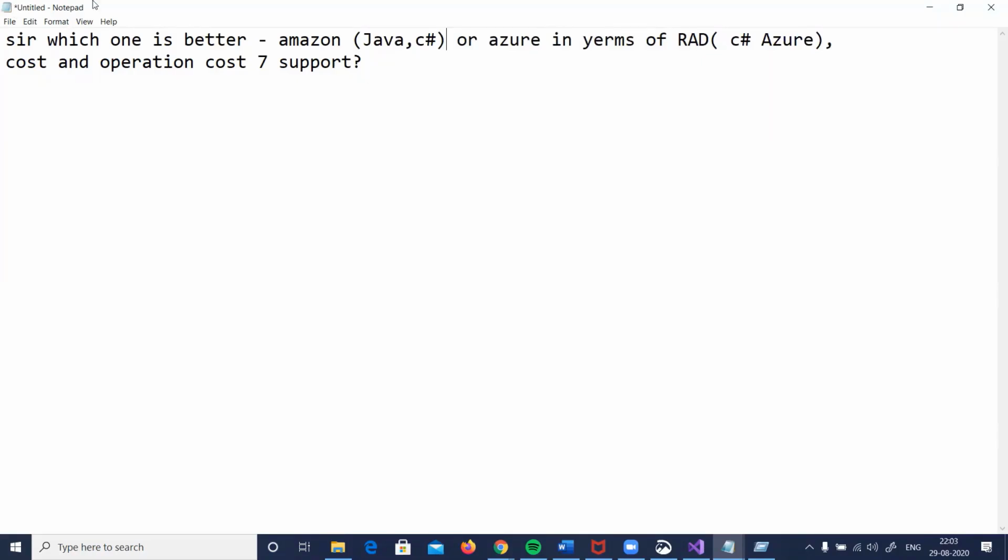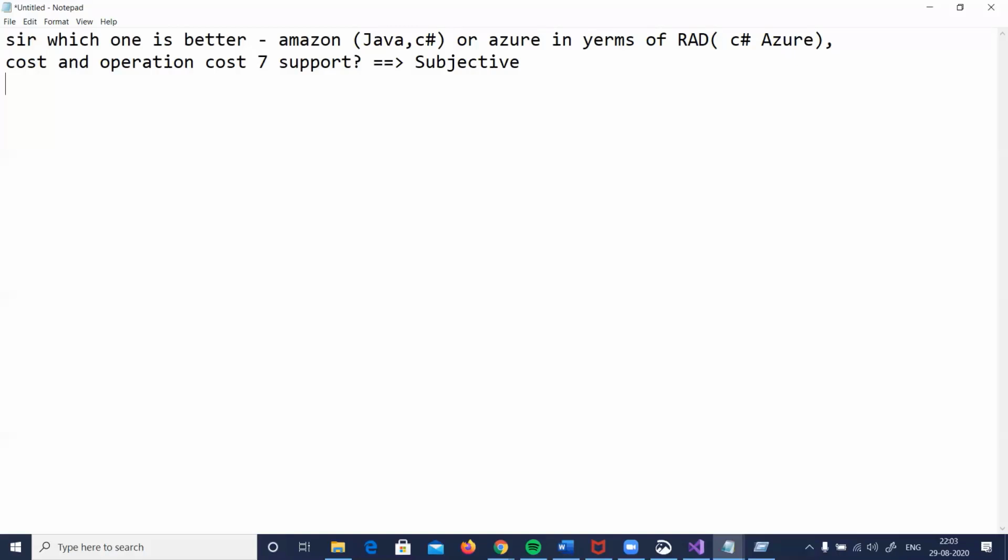Now, cost and operation, right? This is very, very subjective. Nobody can make a ballpark statement saying that Amazon is cheaper and Azure is costlier, or Azure is cheaper and Amazon is costlier. For example, if you see the Azure Event Grid and the Amazon event service, Amazon was very cheap as compared to Azure, even if you take the lowest price.